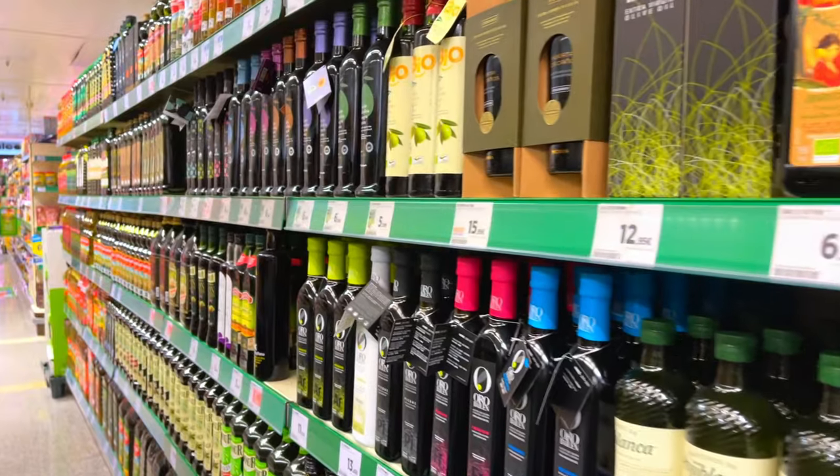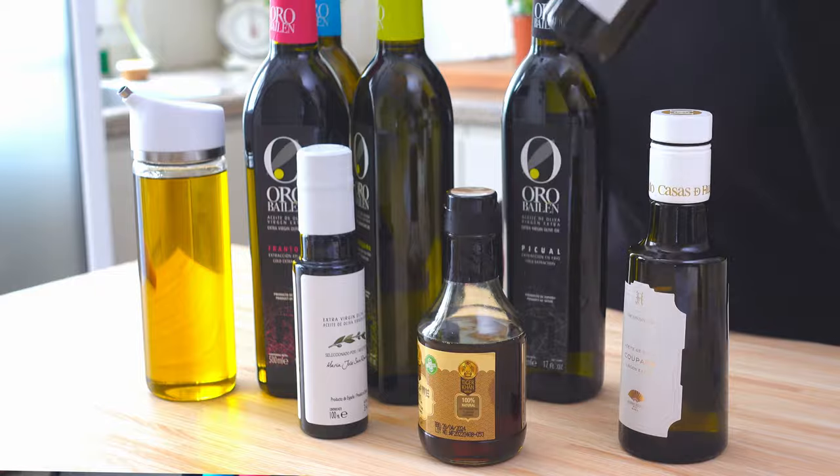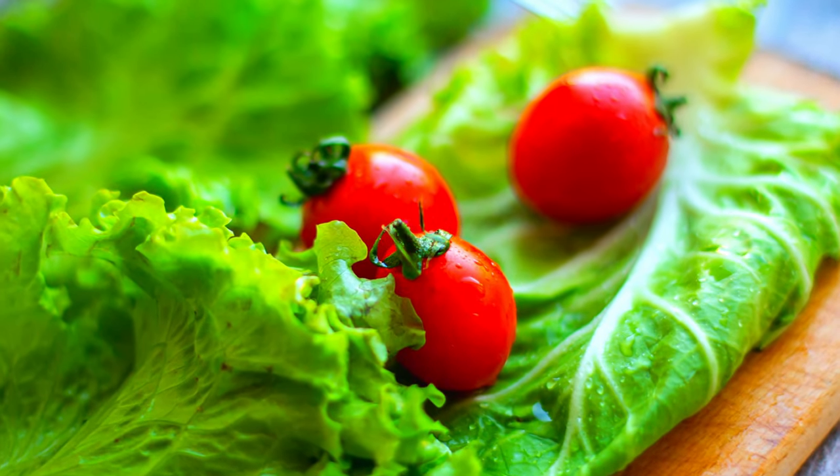Number two — so many oils, so many choices. It's easy to get overwhelmed shopping for oils: fifty different choices, lots of different olive oils, avocado oil, sesame oil, canola, sunflower, walnut oil. But when it comes to a classic vinaigrette, you don't want the dressing to mask the salad — you just want it to bring out the best flavors already in those healthy ingredients. I love a spicy green extra virgin olive oil with strong peppery greens like arugula, but it'd be dead wrong on tender, sweet butter lettuce — I'd reach for something more gentle and neutral, like avocado oil. My most important suggestion is to use the best finishing oil you can afford, not cooking oil.